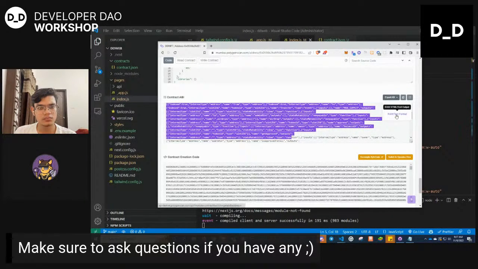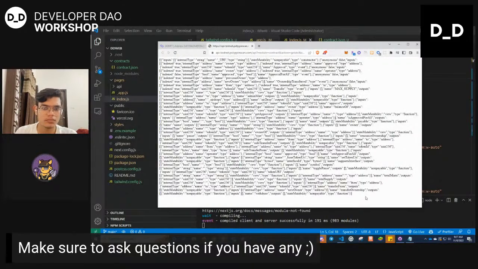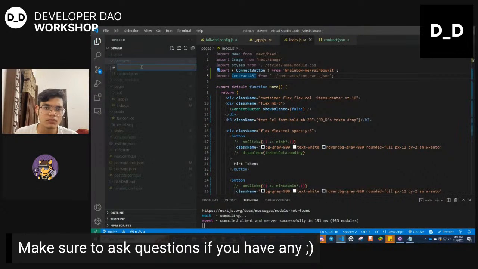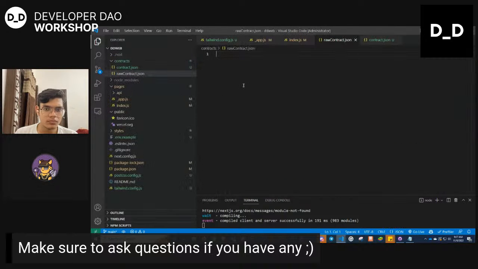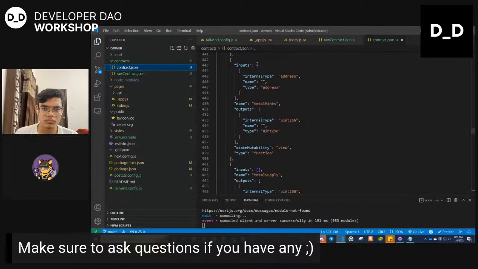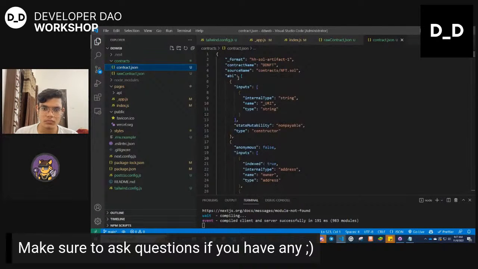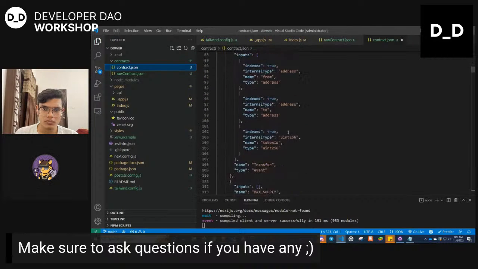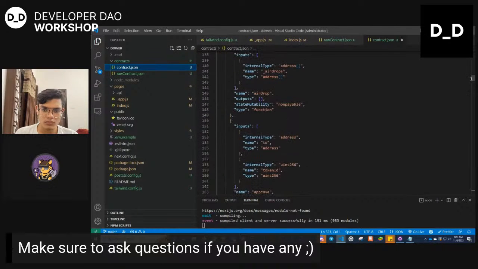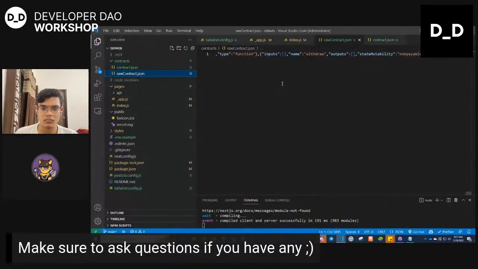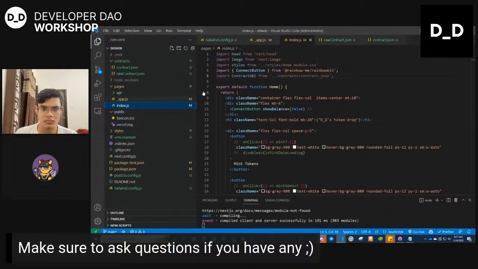So what I like to do is do it in raw text format, open it up, and then I can just copy this whole thing and then create a whole other file. So we'll just do raw contracts JSON. And this is just straight raw ABI. So the two differences between these two: you see how I just copied this entire thing, like say a dev throws this whole thing. You could pull out the ABI separately, or you could just pull it with the bytecode. Maybe you want to deploy new contracts with subcontracts, and you can have this with the bytecode. Or you just want the ABI and you just want to have a website. There's two different ways to do so, but you have the option.